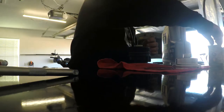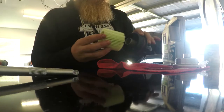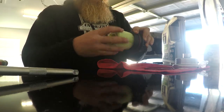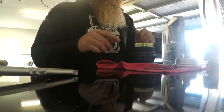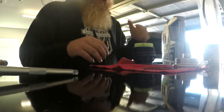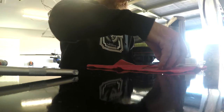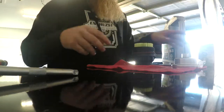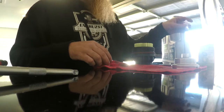All right, boys and girls, pull that piece out. Take your oil filter element, a little bit of a snug fit, and whoop, that's ready to go back on. We'll get that put back on, get the drain plug put back in. Now that everything's nice and drained under there, probably have to wipe off the piece that this goes into, but nothing too crazy. And we'll get it all put back together, get it filled up with oil, and we'll be done with this thing.